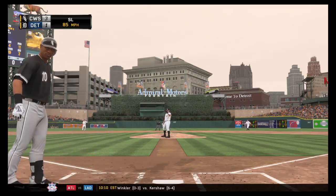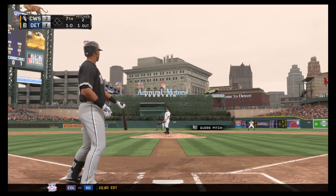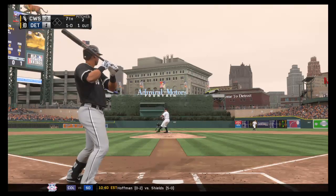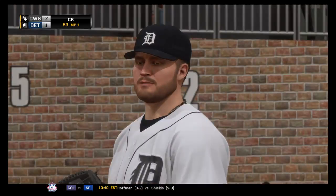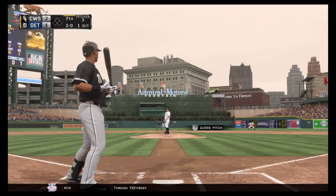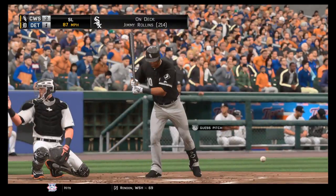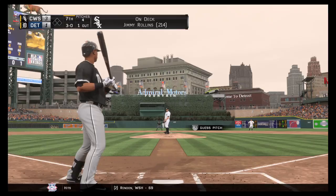And that misses inside, 1-0. We're in the 7th inning with a good finish brewing. 3-1 our score. And he won't bite at that one either. It's 2-0. And I think with no one on base, this is a guy you need to come after. I certainly wouldn't be afraid to give him a fastball here.